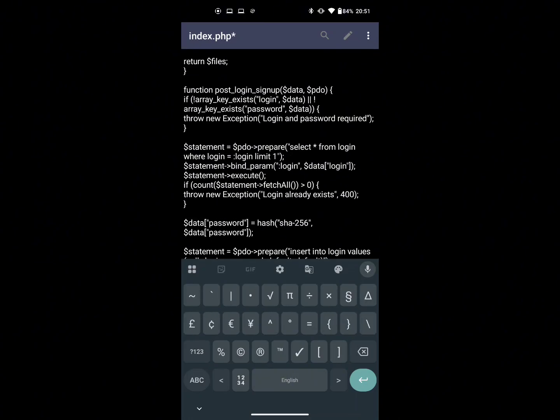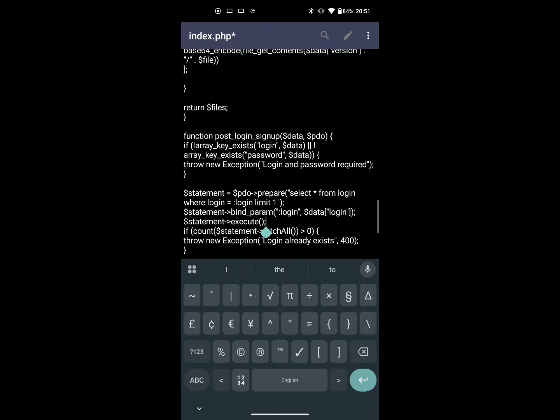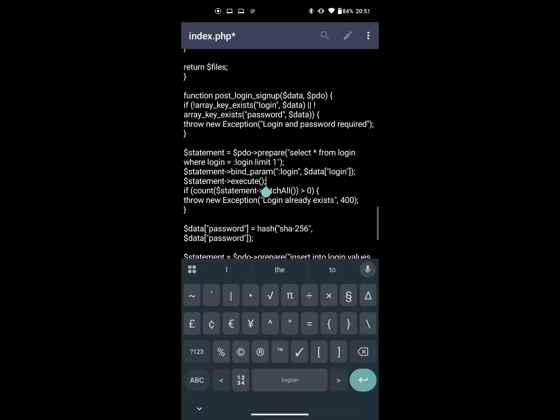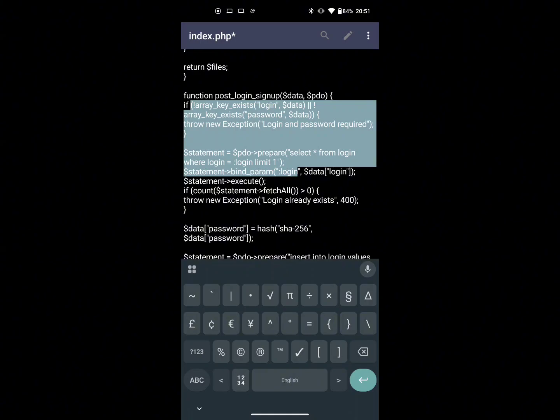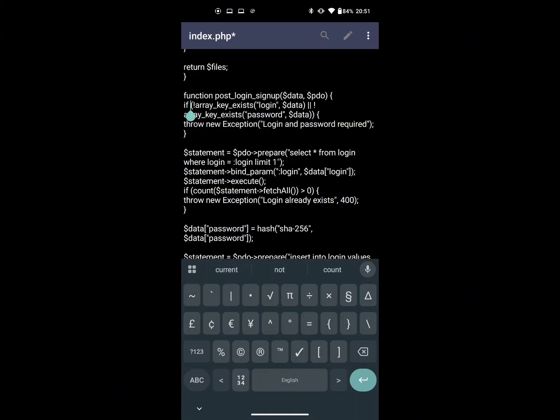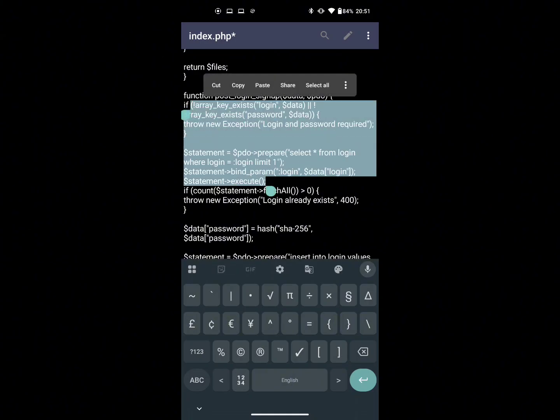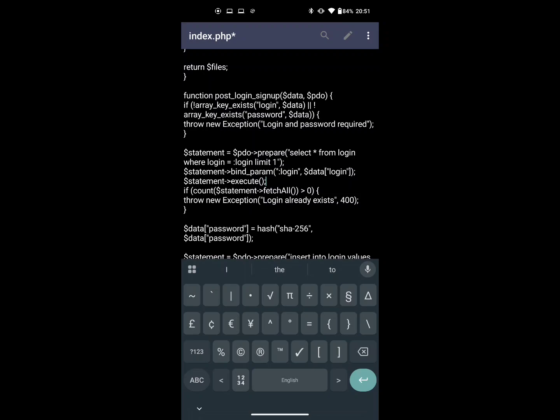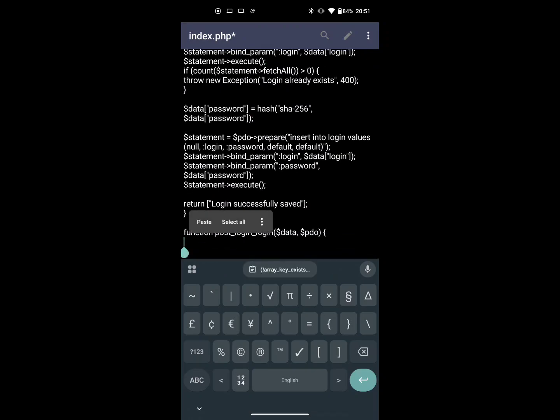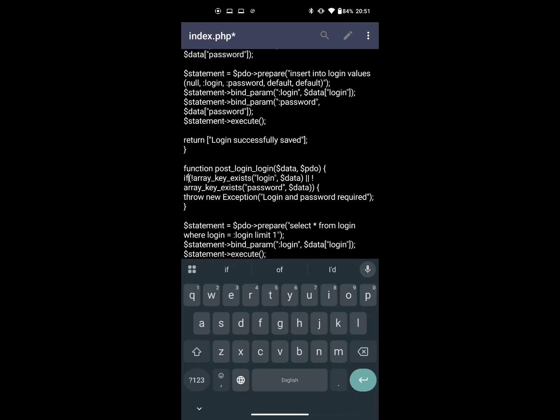We can just grab this first part of it, from the if to the execute, and copy and paste right here. But this time we check if there are login and password keys inside of the data.